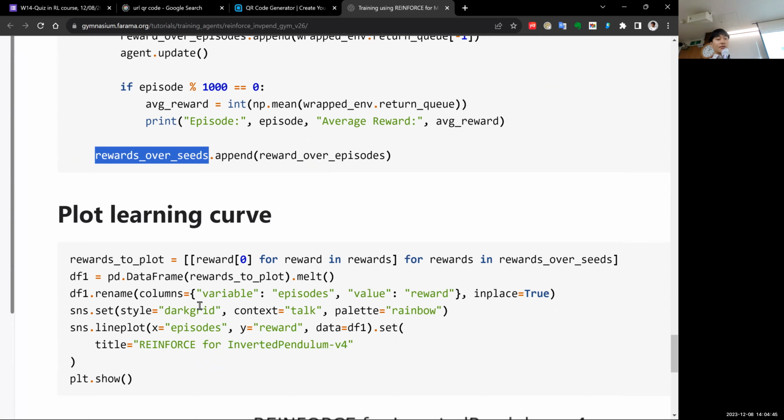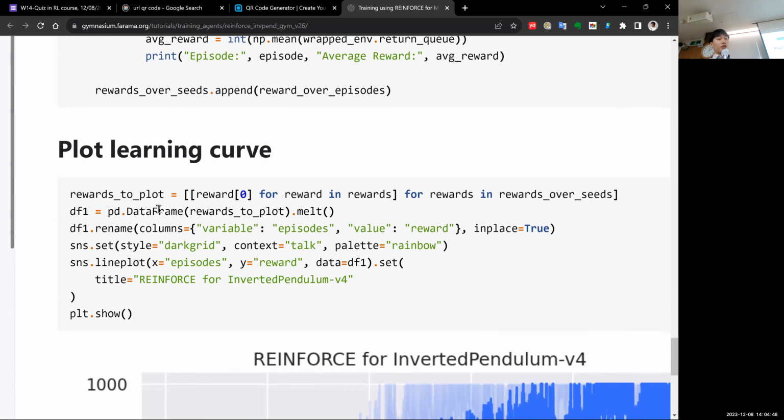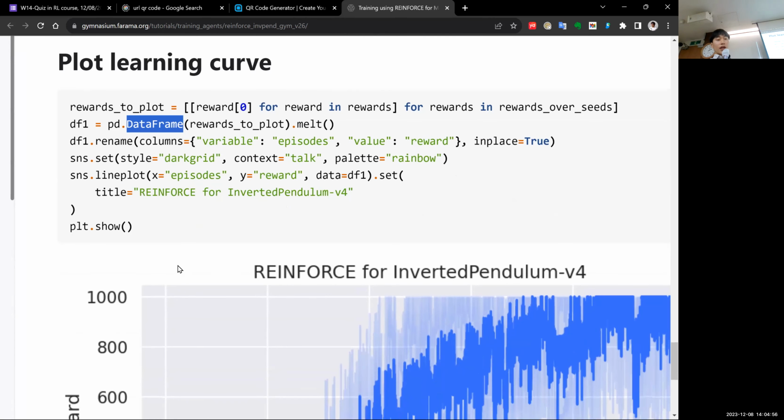We just access those data, make it into a data frame, and give the columns different names. Then eventually we can plot.